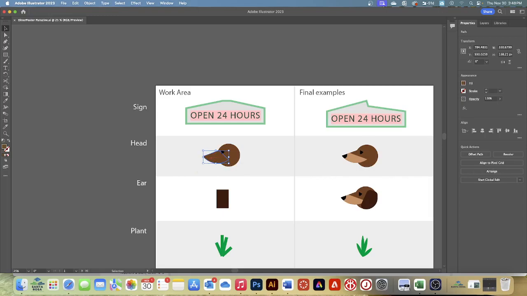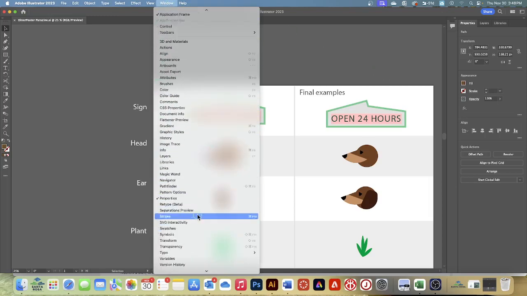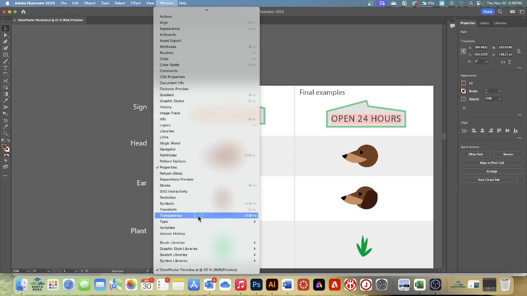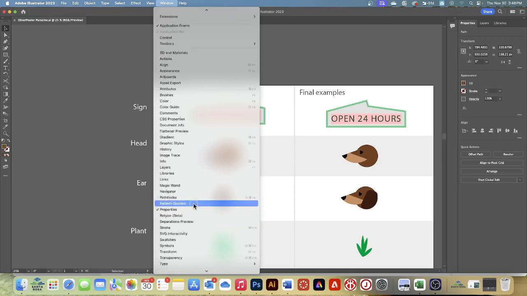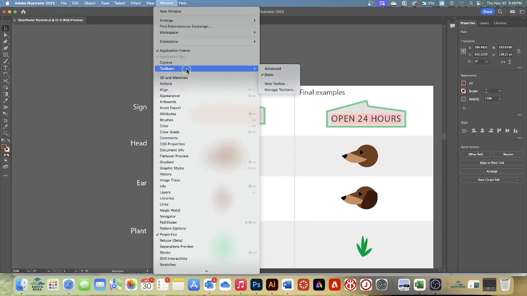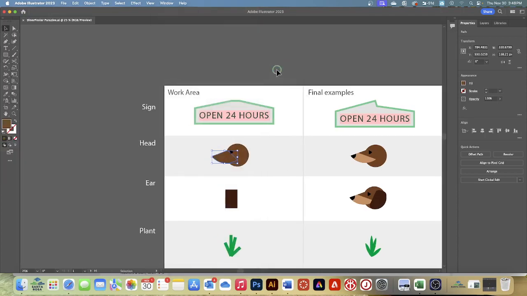Now you need to access the Knife tool, but it's not in the default toolbar. You'll switch over to a more advanced toolbar for the moment so you can access the tools you need. So click Window, scroll up, Toolbars, and then go to Advanced. You should now see a lot more tools over here. Press and hold the Scissors tool. See it right there? And there's your Knife tool.